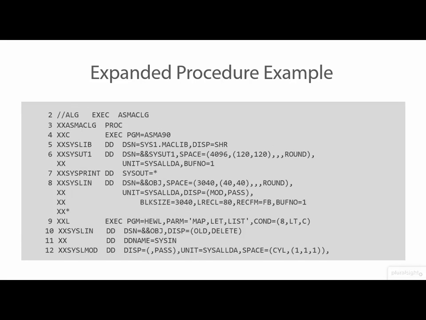And when we want to run this, what we're going to see then is we would execute the name of the proc, which is ASMACLG. And now you can see that the expansion substitutes an X for the slash to indicate that this is now an expanded proc that was read in from a proc library. And again, you can see the JCL itself is exactly the same interpretation, except that now, instead of having it defined in stream, it was simply read in from that proc library, expanded, and now we can see the JCL that we called in for execution.